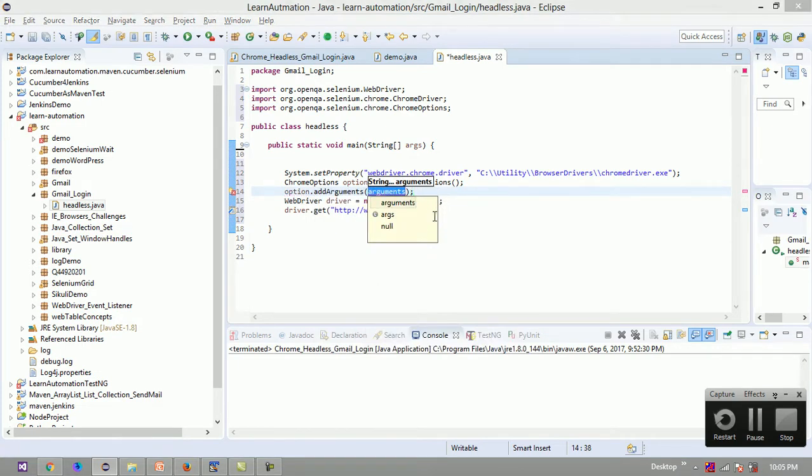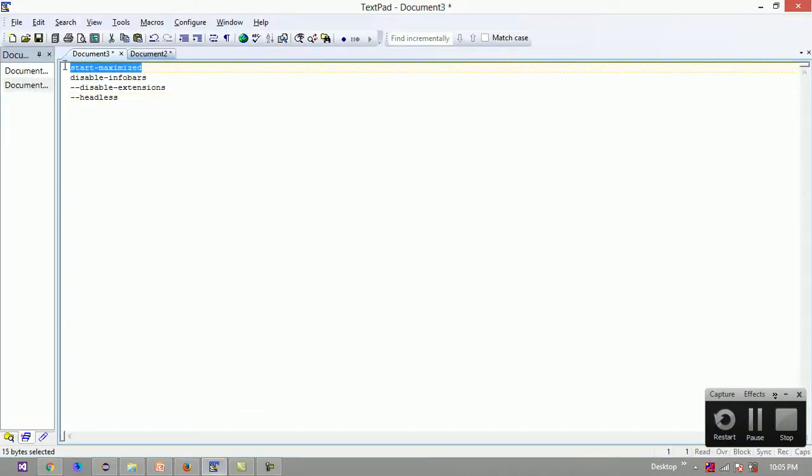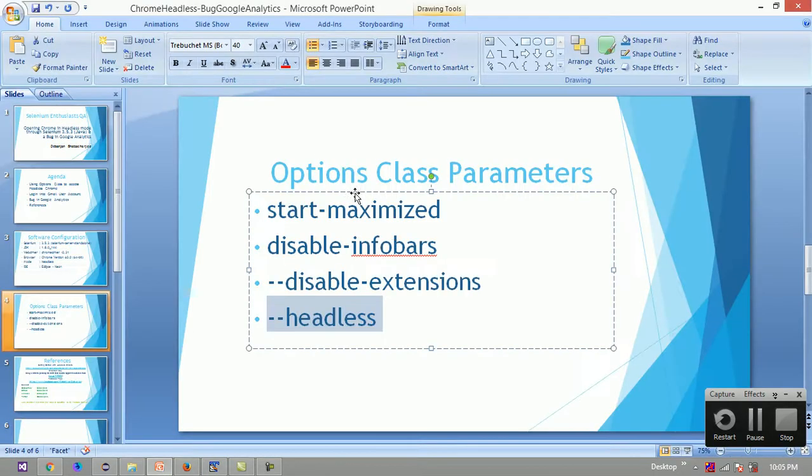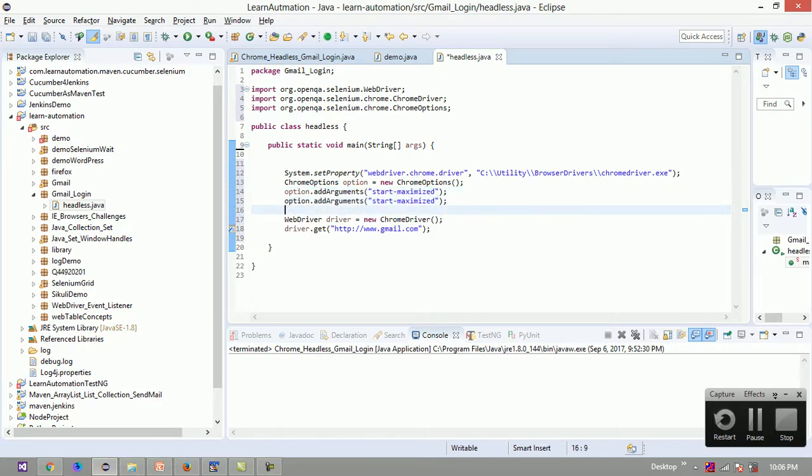So the first argument for us is start maximized. So copy it from here. Within double quotes, start maximized. Likewise we have to provide the other arguments as well.